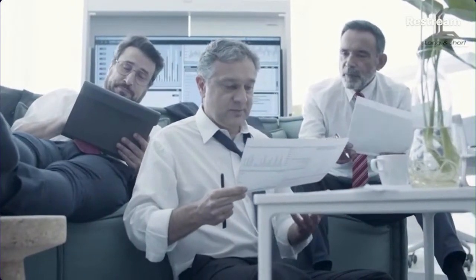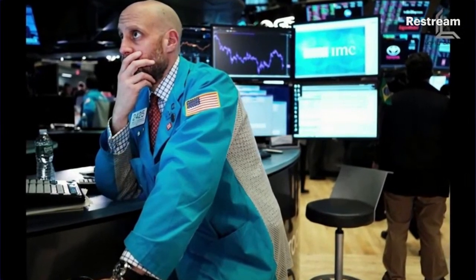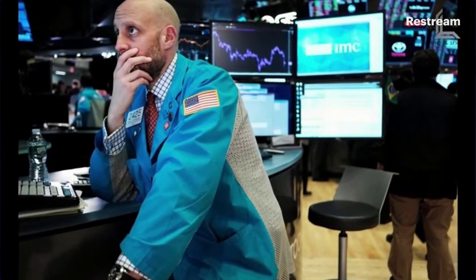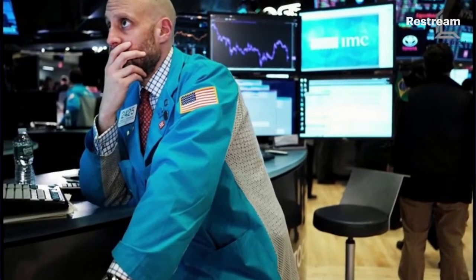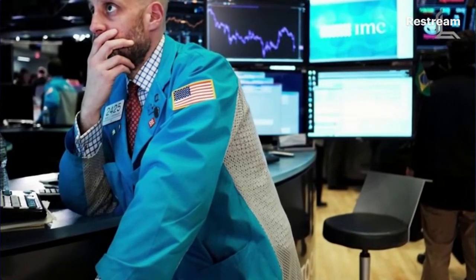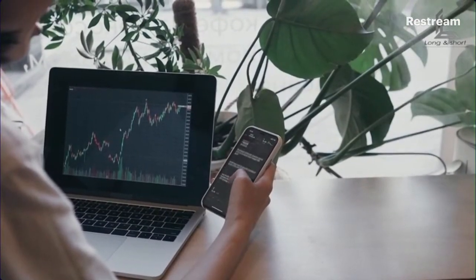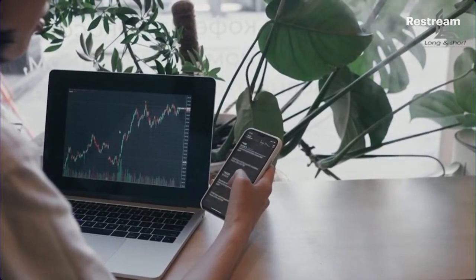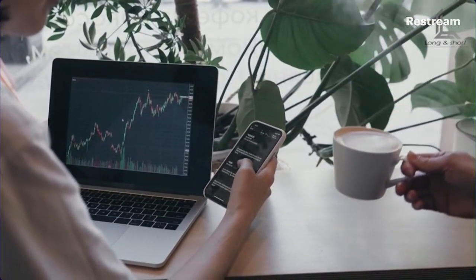Commodities are traded through various methods, including futures contracts, spot markets, and exchange-traded funds, ETFs. Futures contracts are agreements to buy or sell a specific amount of a commodity at a predetermined price on a set date in the future, allowing traders to hedge against price fluctuations or speculate on future prices. The spot market involves the immediate purchase or sale of commodities for cash, with delivery taking place right away, reflecting the current market price. ETFs provide an accessible way for investors to gain exposure to commodities without directly owning them, as these funds track the price of a commodity or a basket of commodities, offering a simpler and more liquid investment option.